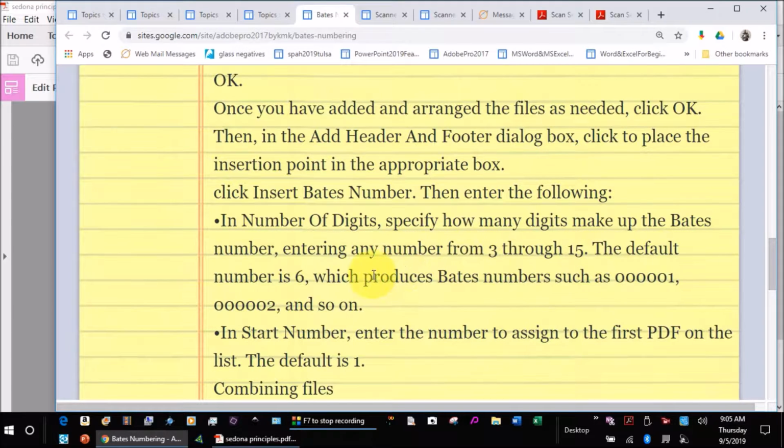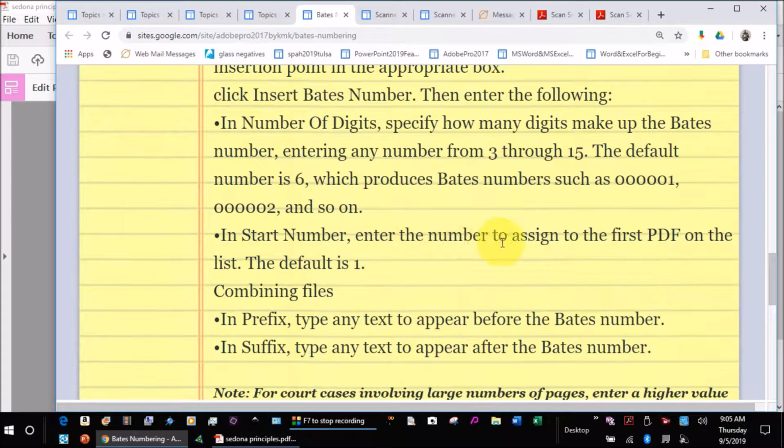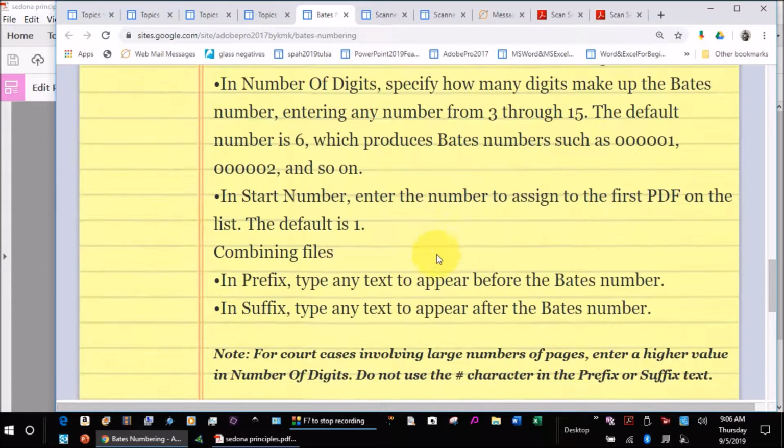The default number is 6, which produces Bates numbers such as 000001 and so on. In Start Number, enter the number to assign to the first PDF on the list. The default, of course, is 1, but you may have started another sequence in another group of files, so you have to remember which is the starting number.